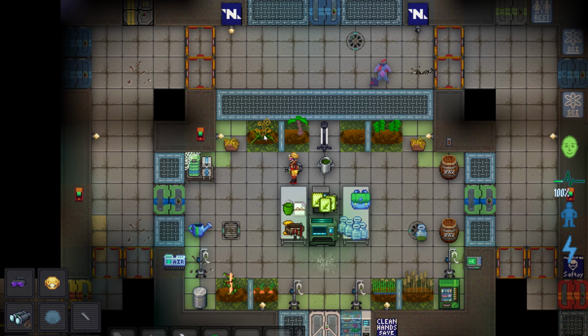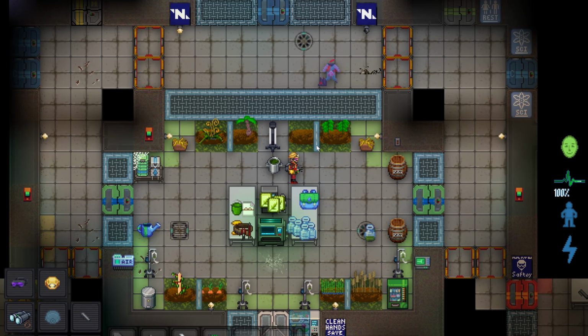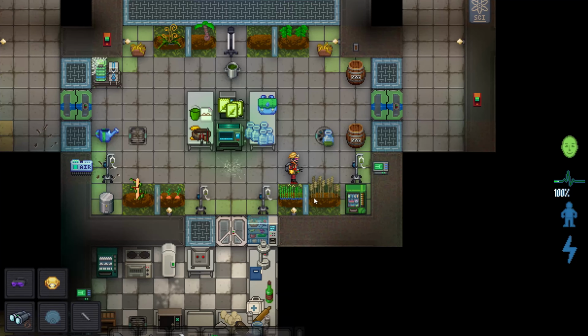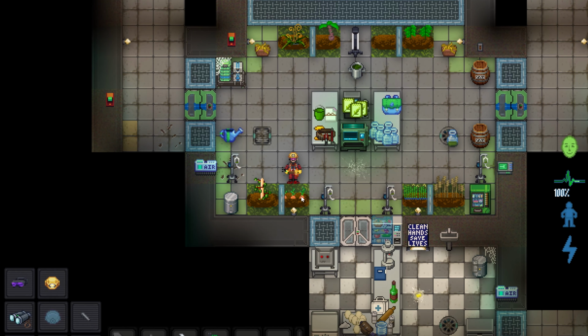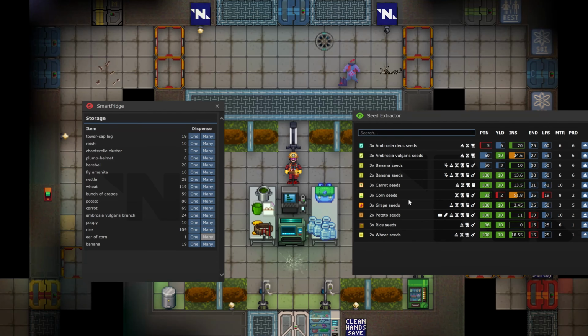Right. I see that the Ambrosia vulgaris got a little bit of weeds going on, and I'm using this cultivator to reduce the weed stat on the trays. Right, so I have been running around gathering the fruits of the plants. You can see that we pretty much filled our smart fridge. We have more than 100 wheat, rice, a lot of potatoes. So we're good to go for the cooking episode.